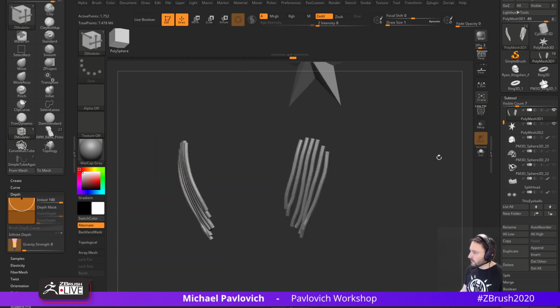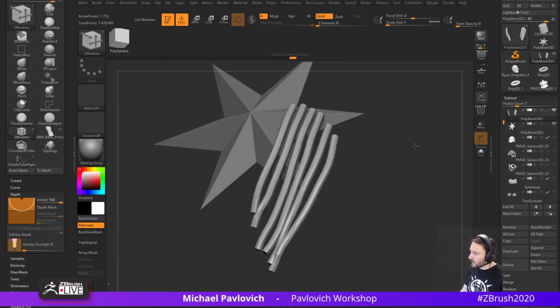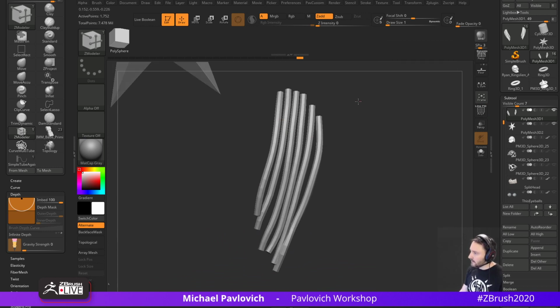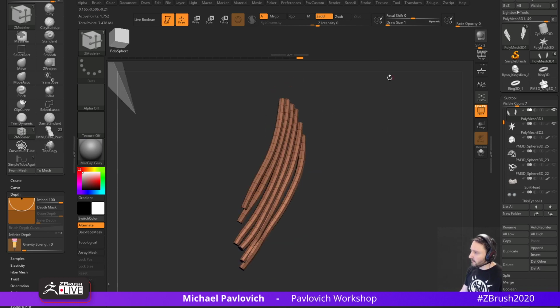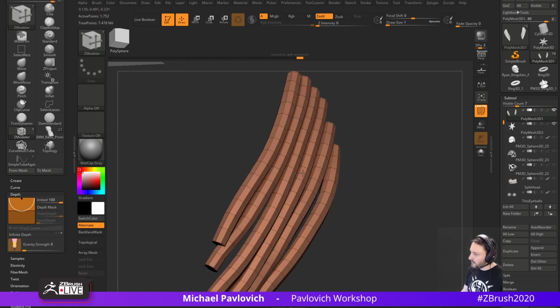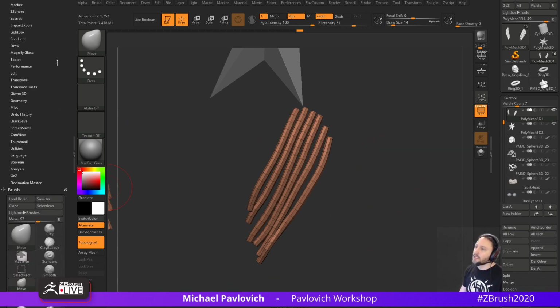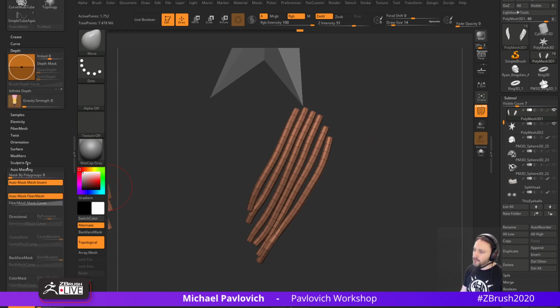So there's our bundle of wires here. And on this one, we can also go through and do a quick polish by features if you want to smooth them out. Again, these features are over here as creases and as polygroups in this case. You can also go through here with your move brush and turn on brush auto masking.